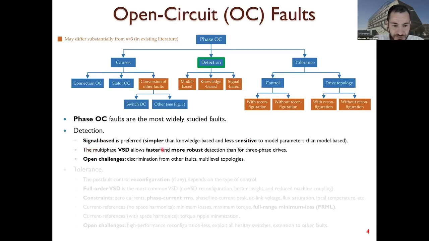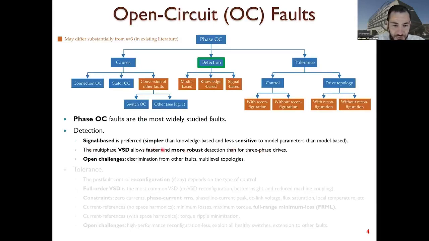It's also very interesting to note that there are some papers during the last years on the subject that have shown that multiphase machines make it possible to obtain diagnostic methods that are faster and more robust than in three-phase drives.